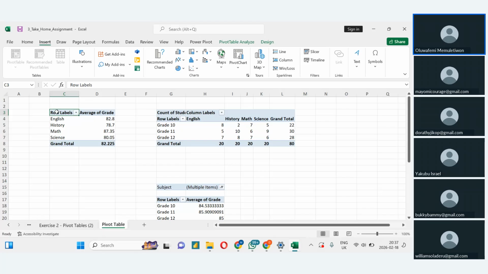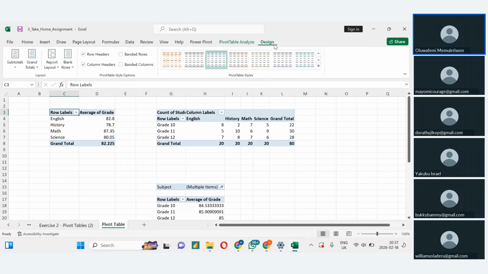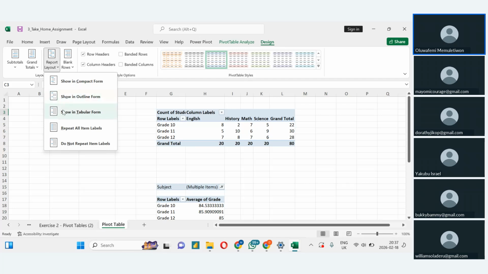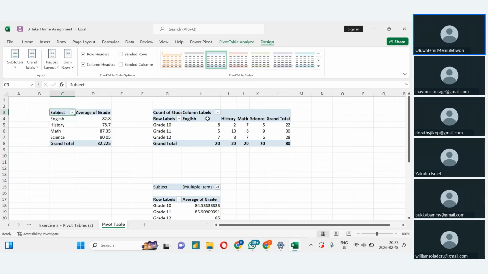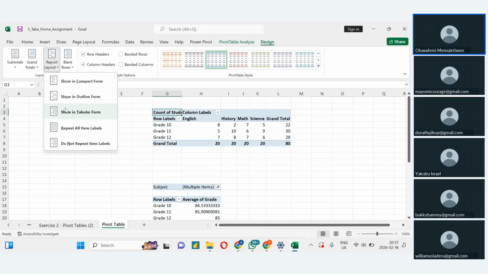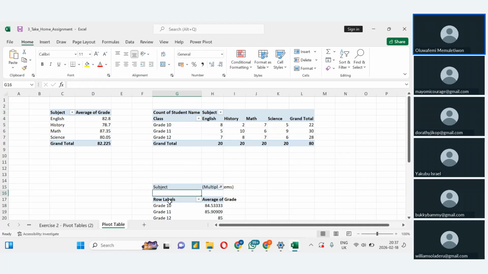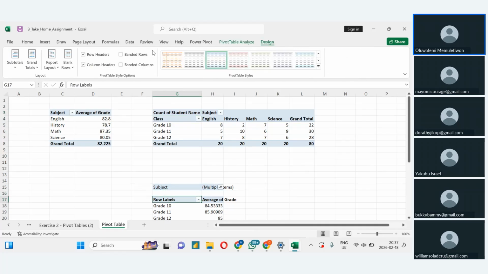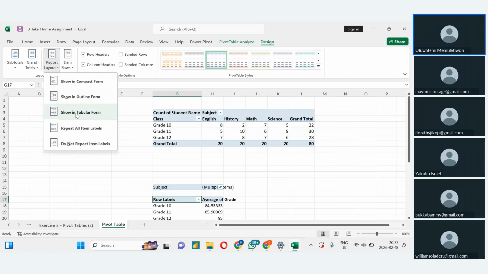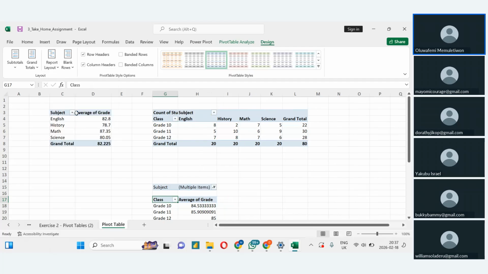We click on this, go to design, go to report layouts, and change to tabular form. Always do it for everything. Click on this, report layout, show in tabular form. Always let it be in tabular form.